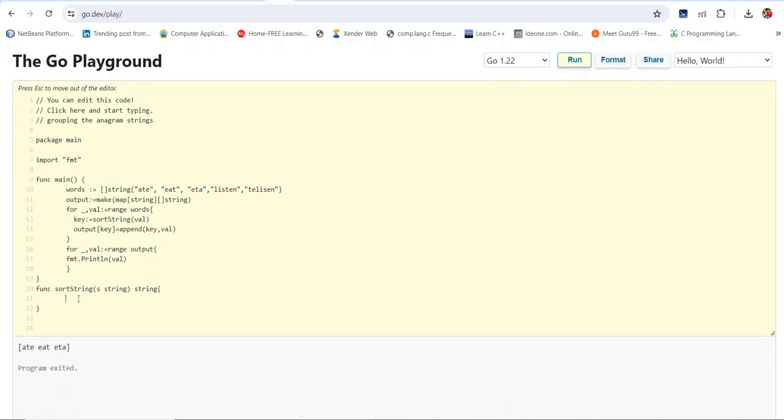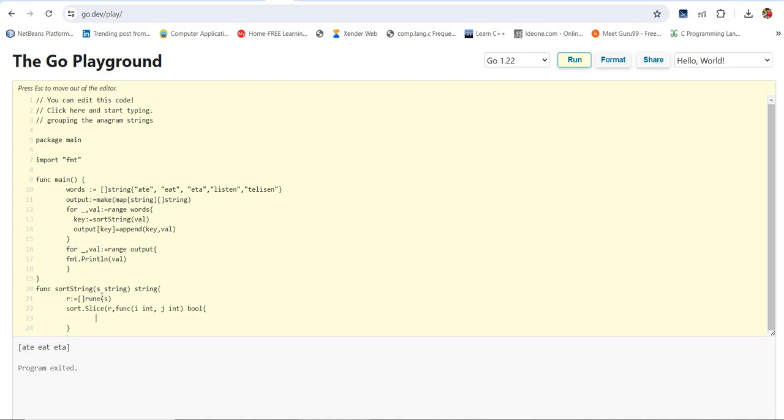Okay, so now let's fill this sort function. For sorting, I will use the slice method. So let's try to use sort.Slice. One thing is, it will take an argument as an array or slice, and that I'll provide as a rune slice, rune of s. So we'll pass r here. Here it will take one function, so int i and j int, and this function should return some boolean data.